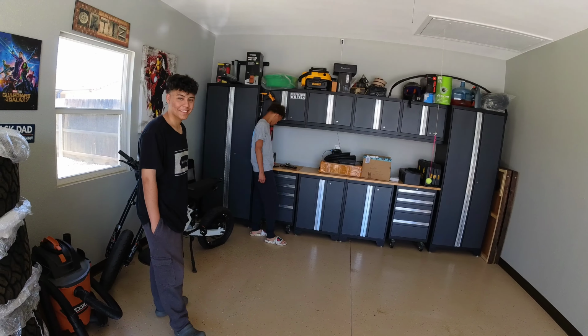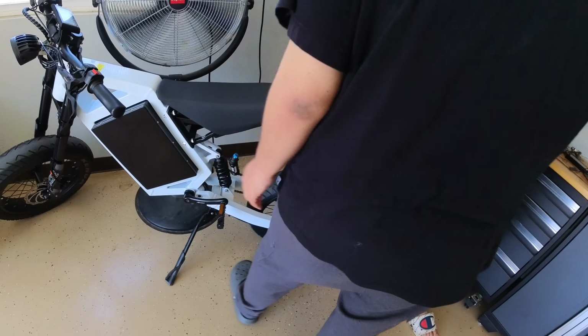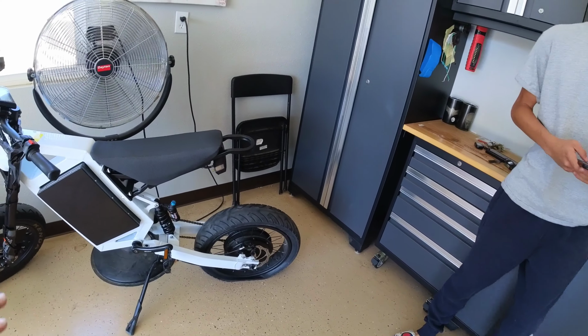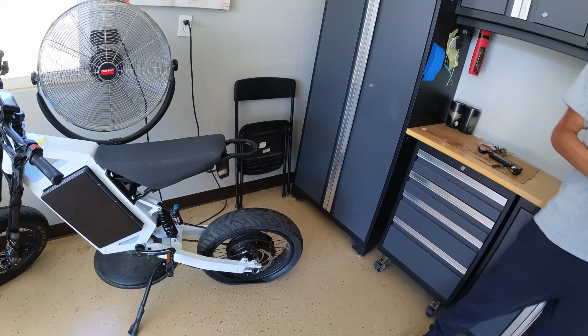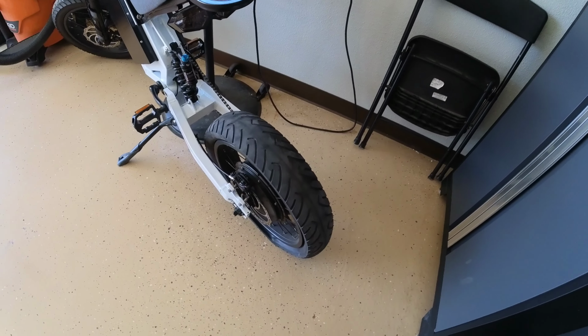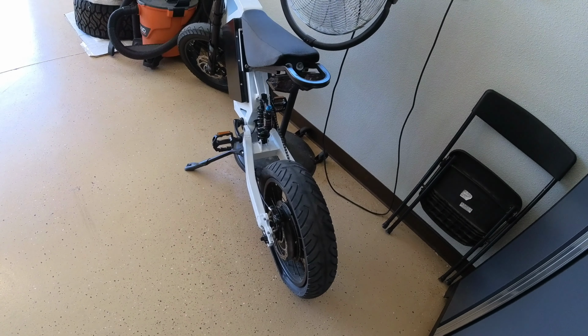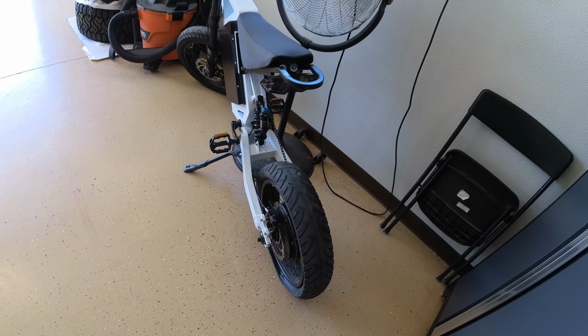Alright, so today our plan is to fix this flat on this e-bike. You know what, Devin, go get that little brown step stool. So, I don't know how hard this is going to be. It's going to be easy. We're going to pull this sucker out. And hopefully it's going to be easy.